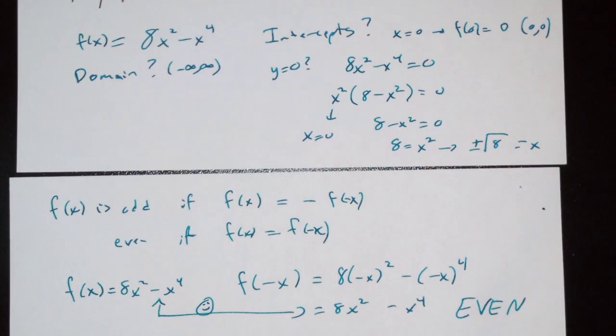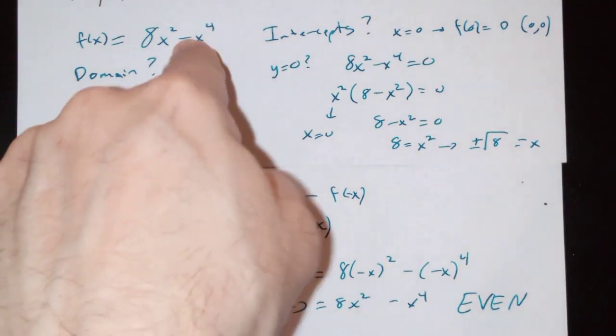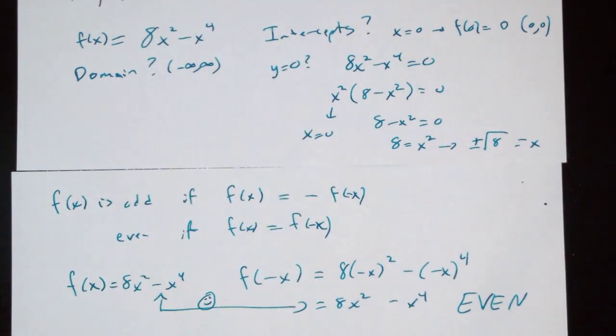I also know this is a polynomial. Polynomials don't have asymptotes. There are no vertical asymptotes because it's defined everywhere. And there are no horizontal asymptotes because both ends, fourth power, go up or down, depending on whether the coefficient is positive or negative. They go the same direction. It's a negative, so they both go down. That means this graph is going to come up on the left. It's going to go down on the right. There'll be a bunch of wiggles in the middle.